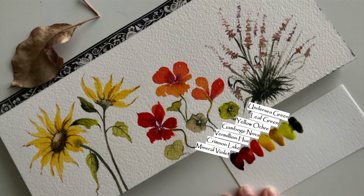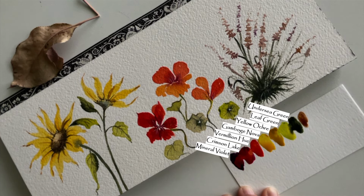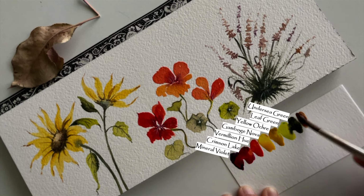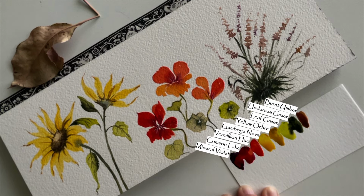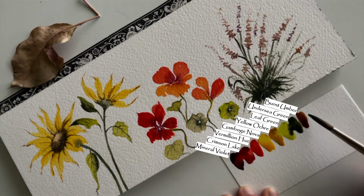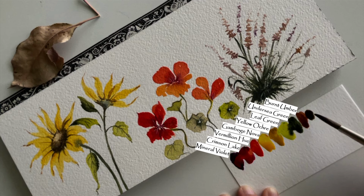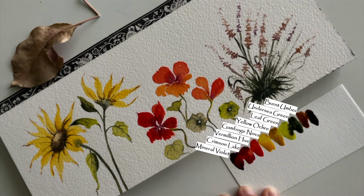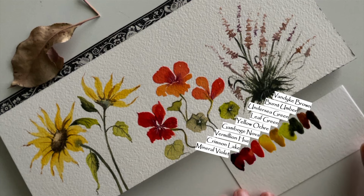And for the center of the sunflower, we used a bit of burnt umber. And for the darkest portions of the sunflower center, we used the Van Dyke Brown. Van Dyke Brown is again from Daniel Smith. Van Dyke Brown and Undersea Green are the only two colors from Daniel Smith. All other colors are from Holbein. And that's it on the colors.